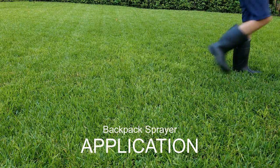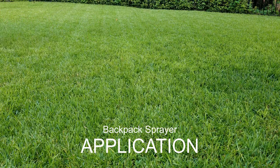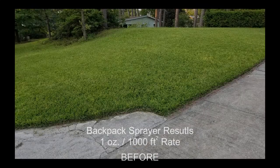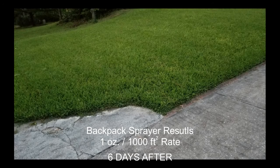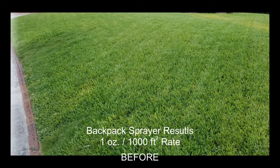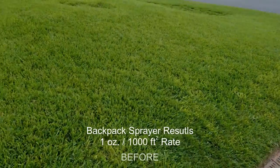I can honestly say that a backpack sprayer or pump sprayer — something that will apply the liquid product in a lower volume of water — would allow for more of that product to have contact with the grass blades. In those cases, you will see better results, certainly if you have a higher pH level. What you're seeing now are the actual results. I'm showing you some before footage of what it looked like before application and then also showing you what it looked like after. I think you can agree that application via the backpack sprayer or pump sprayer is significantly more effective than using the Hose End Sprayer.